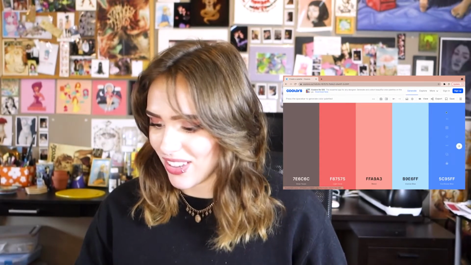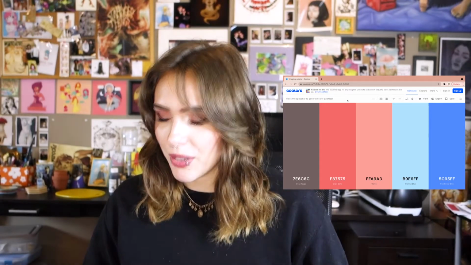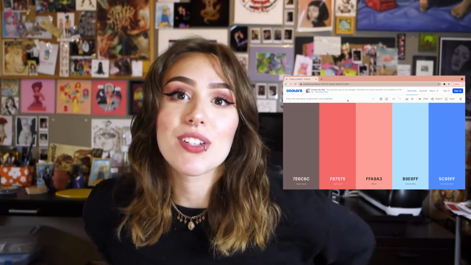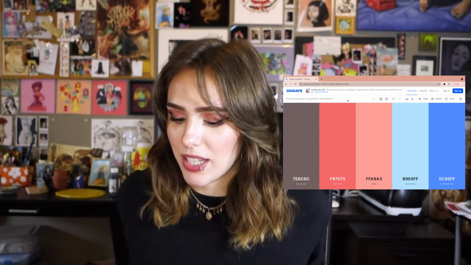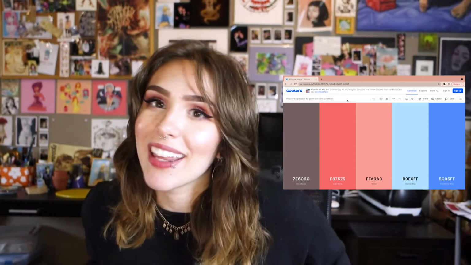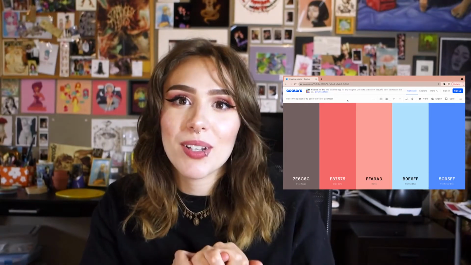I'm just gonna hide all these things. Okay, so this is the color palette we got, and honestly, I'm feeling pretty good about it. It's pretty interesting. Lots of corals and then some blues. It kind of would have been fun to do something where there's a bunch of different color families, because right now we just got a brown and then two pinks and two blues, but this is a random color palette generator, so it will definitely challenge me a little bit, but hopefully in a good way.